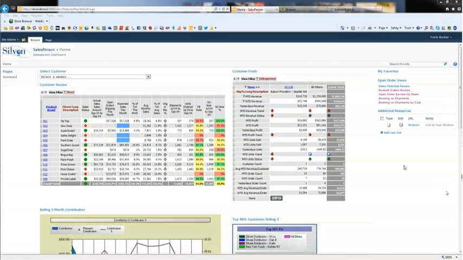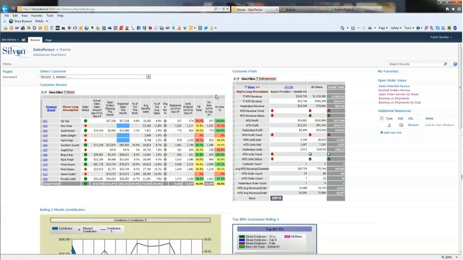There's no programming associated with this. You don't have to have deep skills in SharePoint or in Viewer to be able to do this. You do need to have a little bit of savvy in terms of how you work with stuff in Windows and in SharePoint, but not a lot.